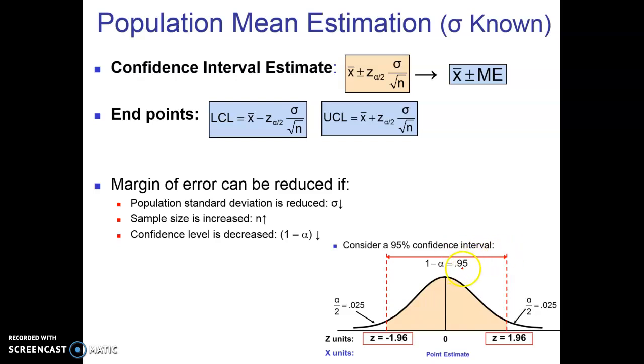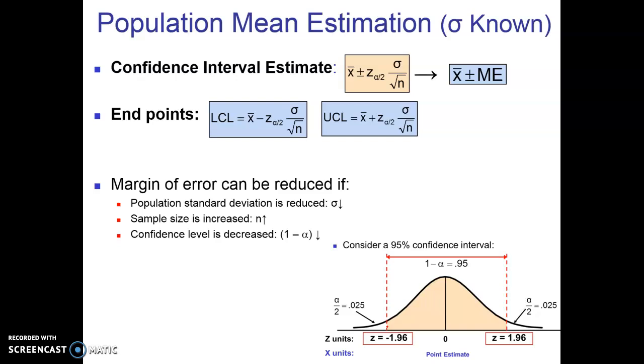Well, a 95% confidence interval would mean we have an alpha of 5%, which effectively means that 5% of our data will lie in the total of both tails. In each tail, though, you'd have alpha divided by 2, so 2.5% of your data would lie up here, and 2.5% of your data would lie down here, leaving 95% in between. From that, we can create this 95% confidence interval by finding the z value that represents the upper confidence level and the z value that represents the lower confidence level. To do that, we go to our z-table.